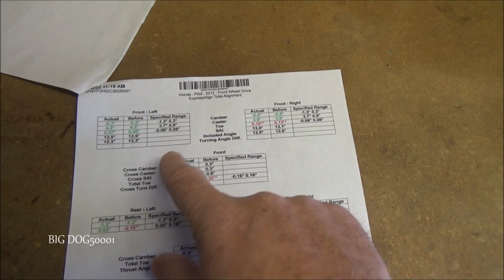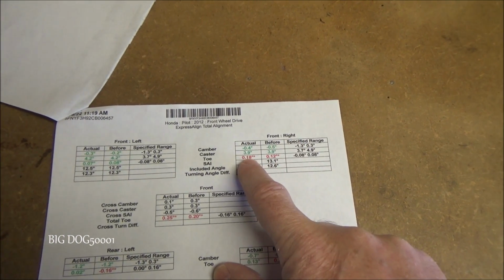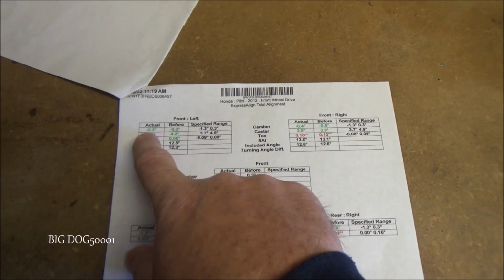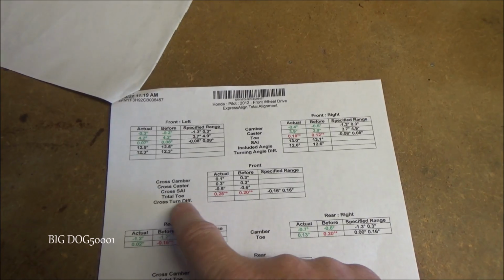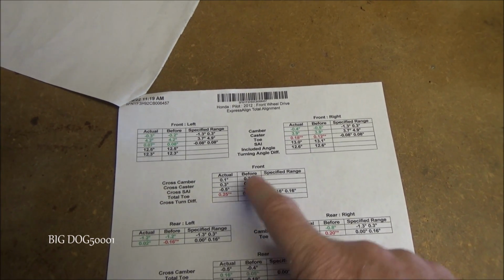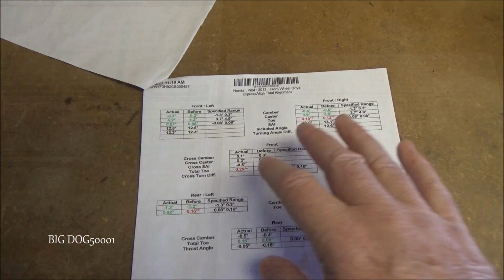And if we look, our after right here on the right is out of spec. Everything else is actually in spec, but the right is out, which puts our total toe out. So let me get the car up in the air and we'll check it out.